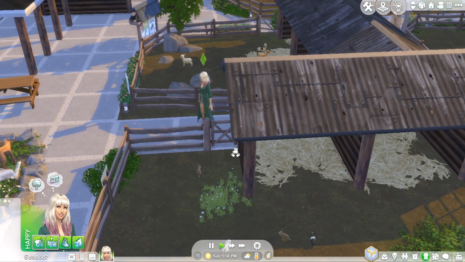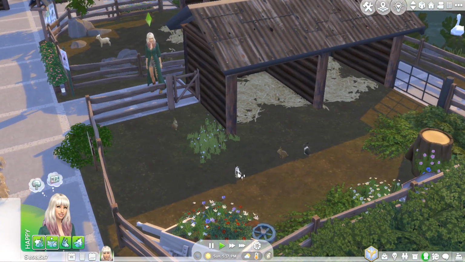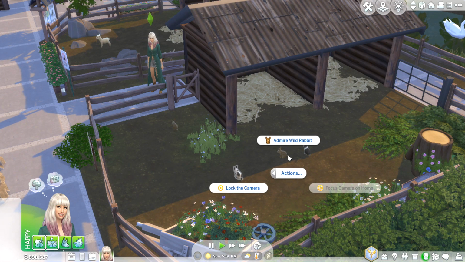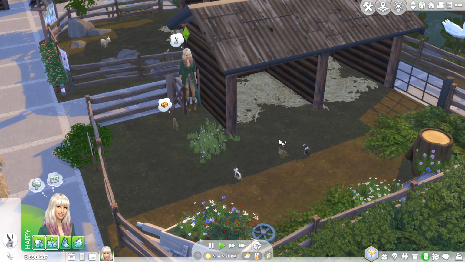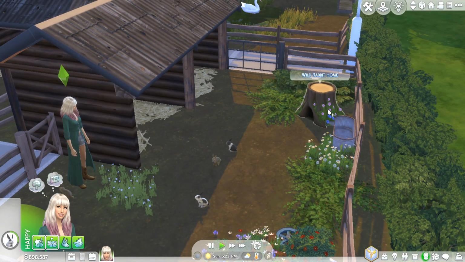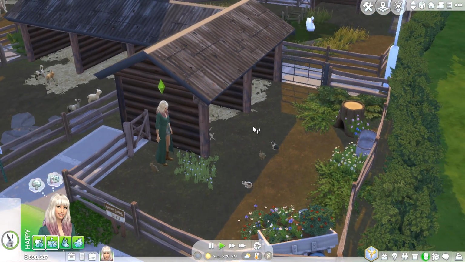At the moment, I do have all of the doors locked so that the animals couldn't pass through. But we're going to go ahead and actually try to see if we can interact with the rabbits over here. They also have a little shelter and also the little log that spawns rabbits as well.